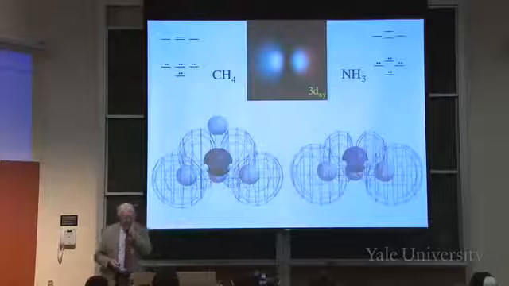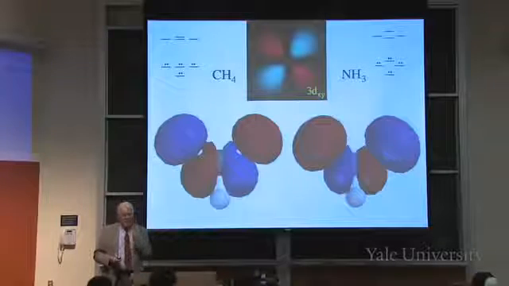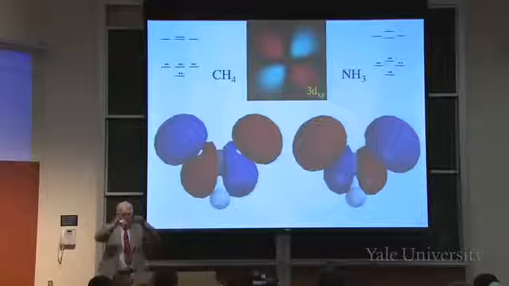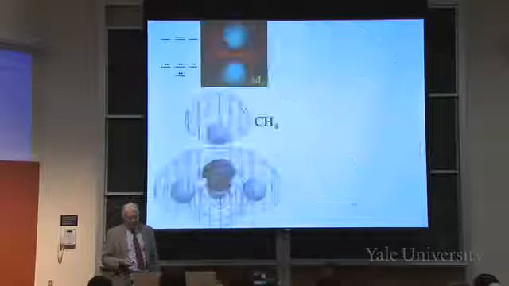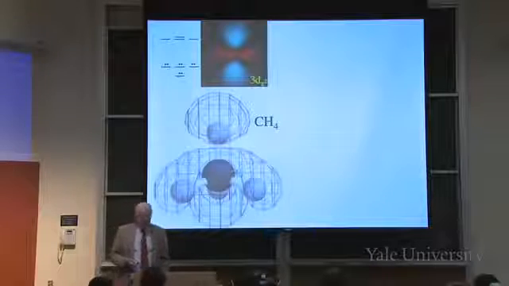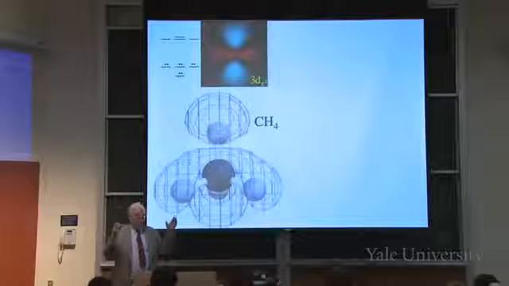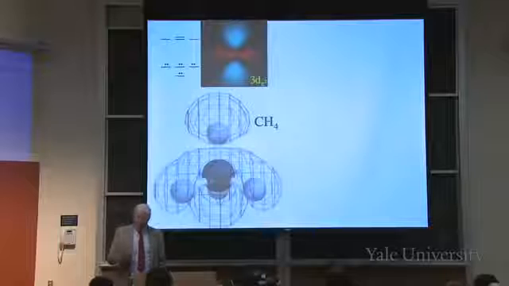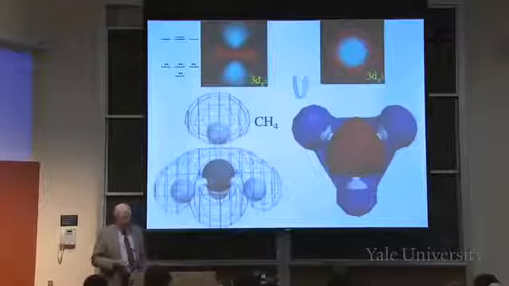Or how about this one? There you can see, but it's clearer still if we rotate it, that again, it's that X-shaped thing, but the ones on top have been pulled out by the protons. Or this one, that's the one that has a donut around the middle, but the donut has been pulled down by the 3 hydrogens that aren't on the z-axis. Or here, there it is rotated.